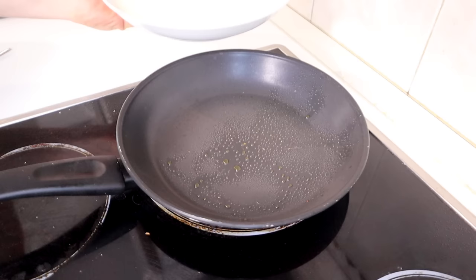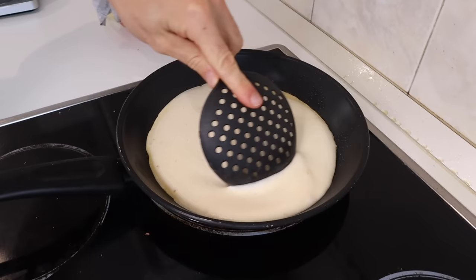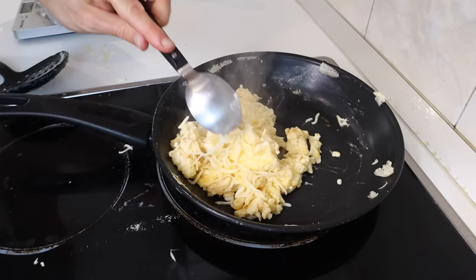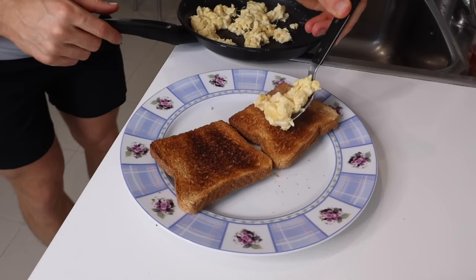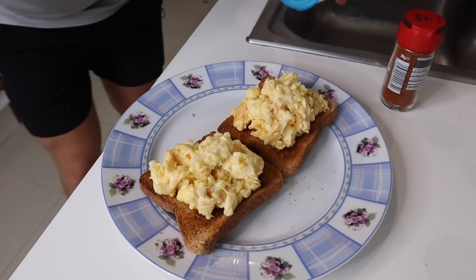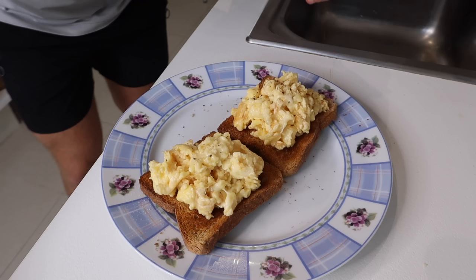Next up I'm going to get this egg mix on the pan — the pan is on a medium heat — then I'm going to continue to swirl it around. We are looking good. I'm going to get 15 grams of low-fat cheese on top, then fold it in. Then I'm going to serve it up on two slices of 60-calorie bread that I've toasted, and for the finishing touches some salt, a little black pepper, and some chili flakes for a bit of spice.